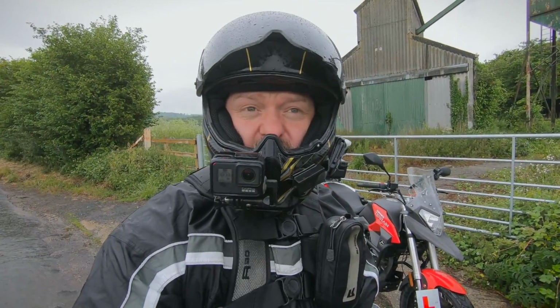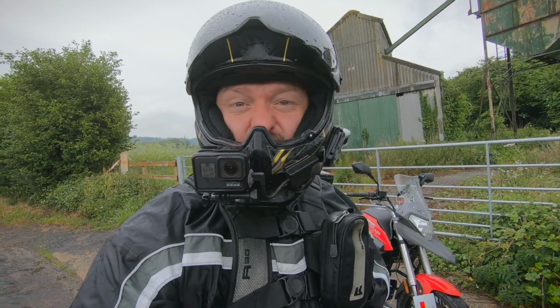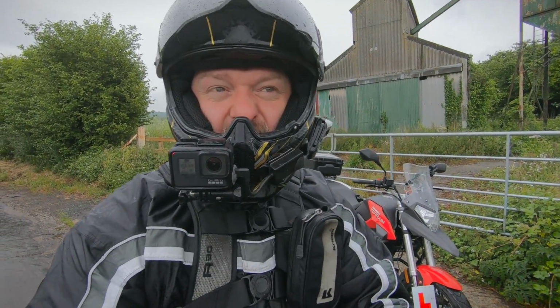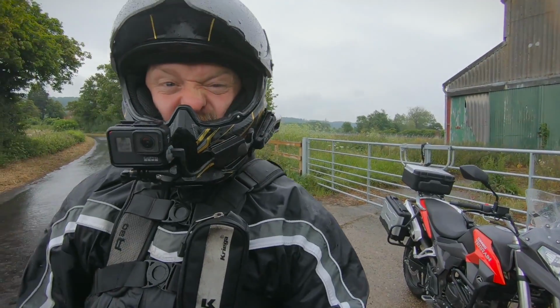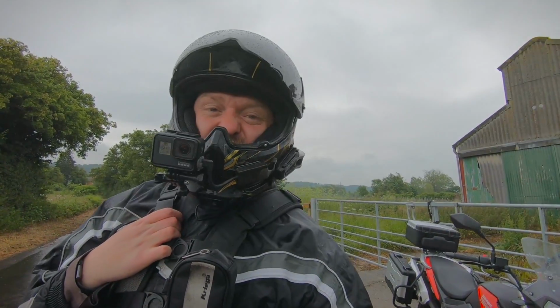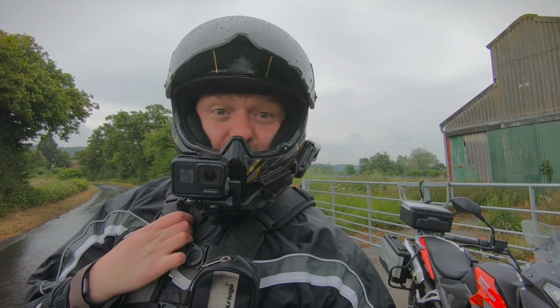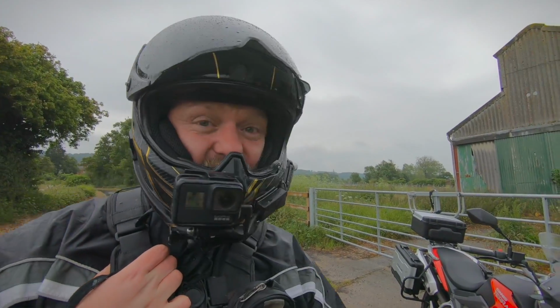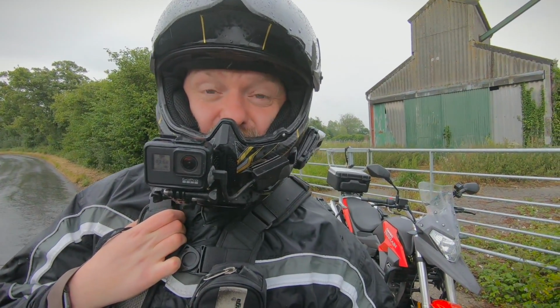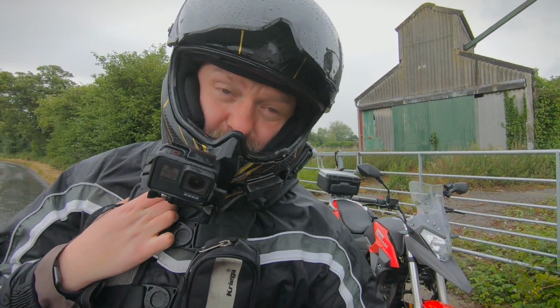Weather protection wise, in all honesty, what can I say about that? You don't really get up to any speeds where it was of any significance, to be honest. It's a horrible dreich day today. You're going to get wet no matter what. The screen is surprisingly good. For being a tiny little thing like that, the screen is actually really good. It didn't feel much wind buffeting at all around the helmet.